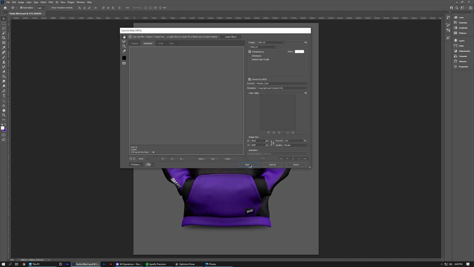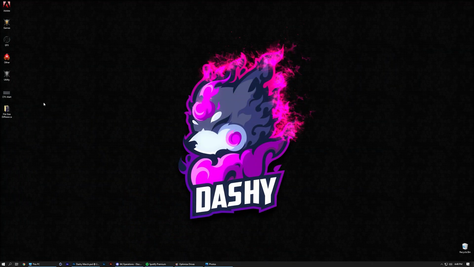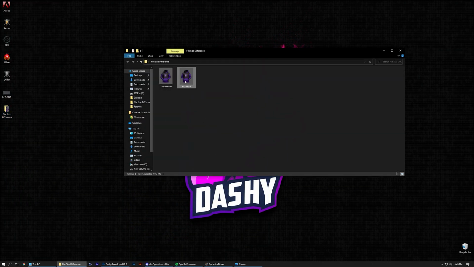And while this is saving, well, here we go. Let's check this out. You have 9.4 megabytes on the exported, and 8.84 on the compressed. So what you want to do is save these both ways, right? Now you have two different file sizes. If it's a bigger file, the exportation can actually reduce it more than the compressed. However, my file size is not too big. It's not too texture heavy, it's more just a couple shadows here. So the compressed file is what I would go with in this instance to put into OpenIV, my YTD.